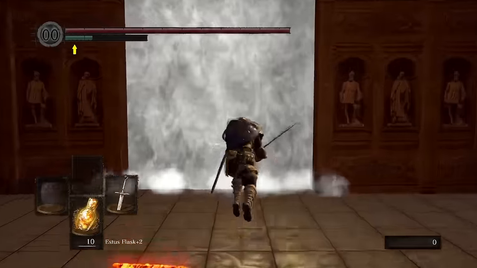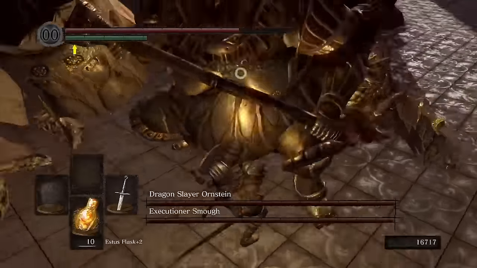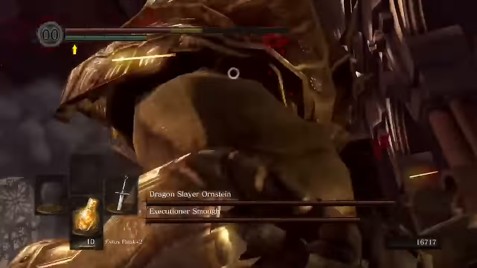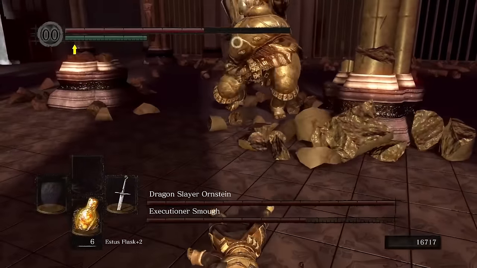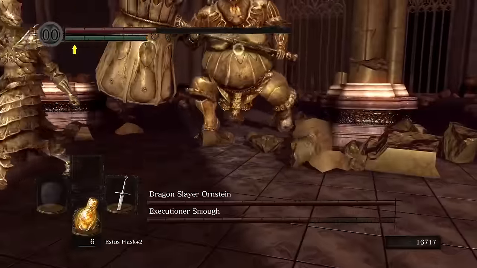Time for Skiddy and Hefty. Let's see how this goes. This boss, no matter how good you are at Dark Souls, will always give you trouble. It's a gank fight. Everyone hates gank fights. But with enough maneuvering and getting hit and with enough heals, I was finally able to take out Smough.